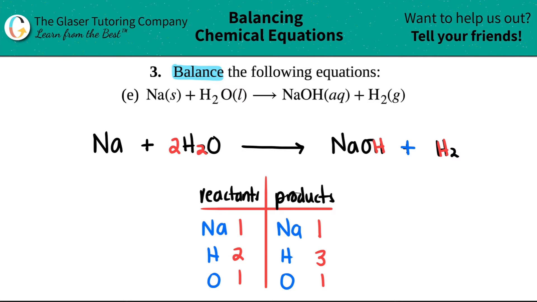But I have to be fair. This two now is being multiplied by all of the elements in that compound. So how many hydrogen do we have now? Two times two is four, so I have four total hydrogen. And now how many total oxygen? Two times one was two.